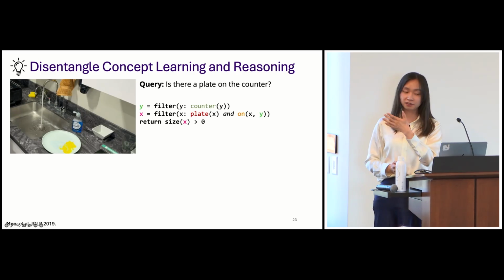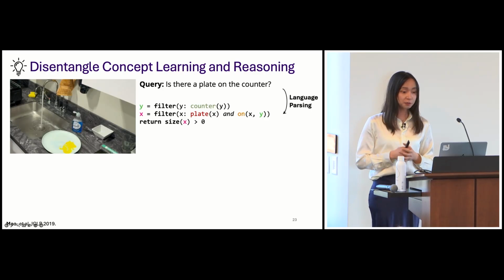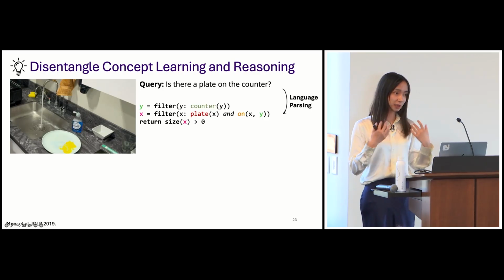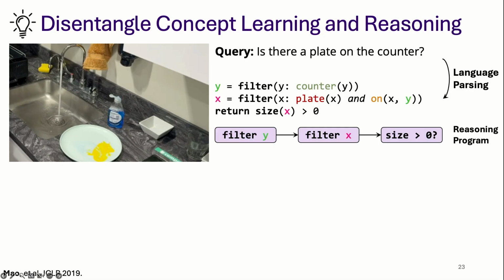And then we want to find if such kind of object x exists or not. This particular step is called language parsing or semantic parsing in our NLP community. And then the state of the art approach to solve that is just by using a large language model to generate code. So this is not really the focus of today's talk. Such kind of program can be visualized in this diagram, having 3 steps.